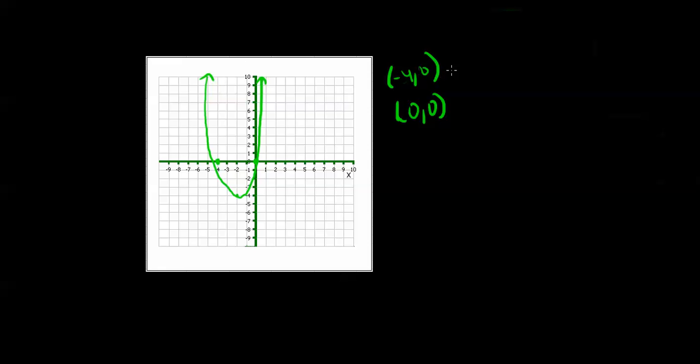So in order to find the axis of symmetry, you want to add both the x values. So we get -4 plus 0 divided by 2. When we simplify this, we get -4 over 2, which simplifies to -2. So the axis of symmetry is x equals -2. And when we go to the graph and plot this line as a dotted line, we can see that this line does indeed split the graph in half. So it is the axis of symmetry.